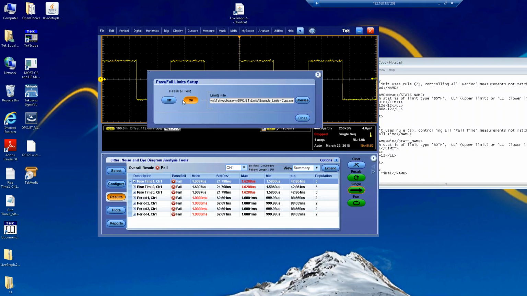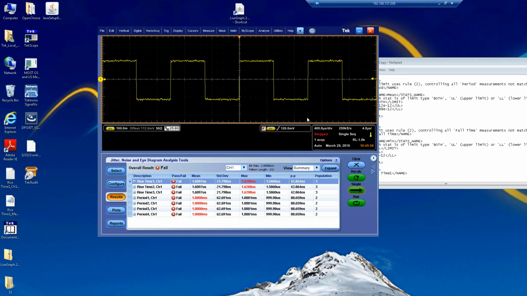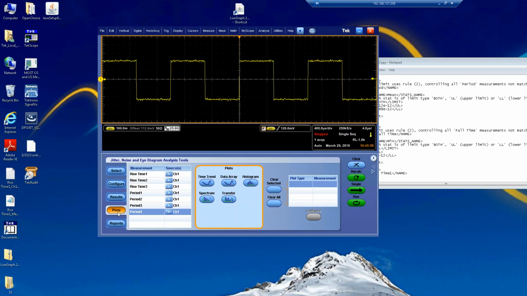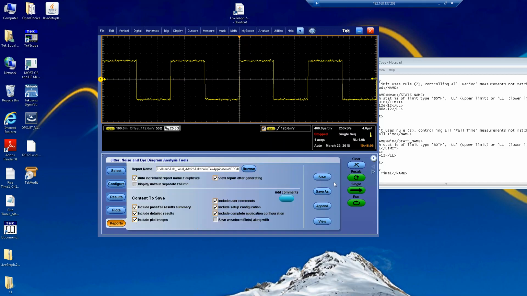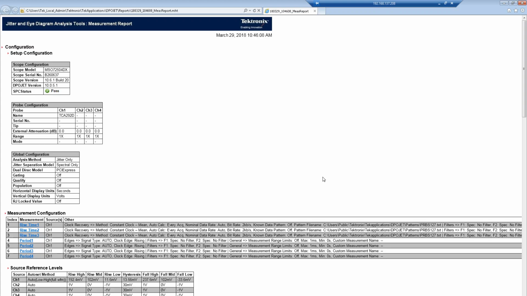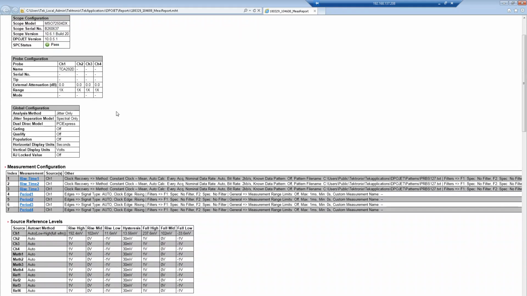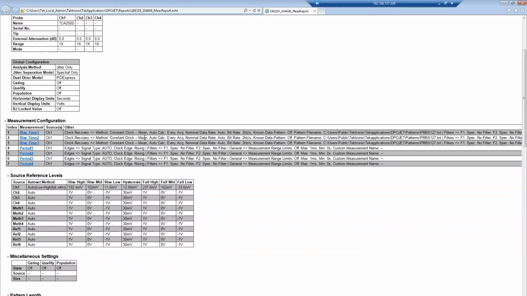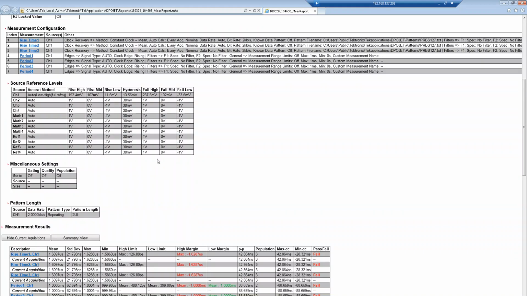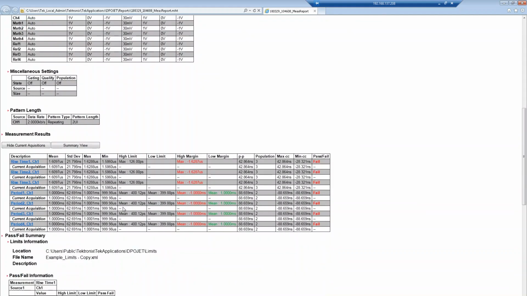So I switch it on, and if we now close this one, this is a very good report. And I go for plots here, and I don't care about plots, do we? No, we do a report directly. So I will save this one, and you will see the scope I'm building, the channels I'm using, some spectral recovery methods, and then you can see the limits here, the high limit and the low limit, and what you measure.